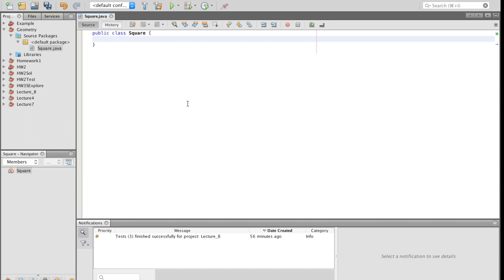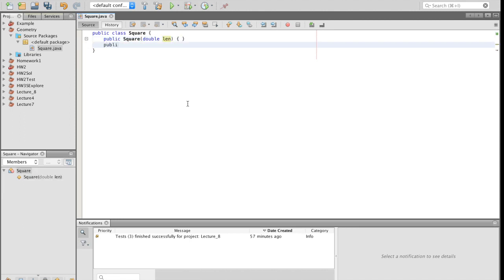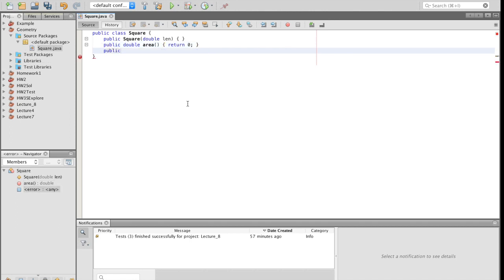So what is the class going to do? What are the public methods? We're going to say that you can create a square, so there's a constructor that takes a length of sides. We're going to say that a square will give you its area. And just to make the compiler happy, we're going to return a default value to begin with. That's obviously not the right implementation. And let's do one more thing and give it a set side length method to change the sides of the square. All right, so this is the specification of the class.